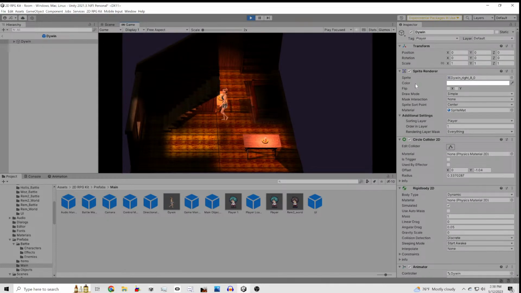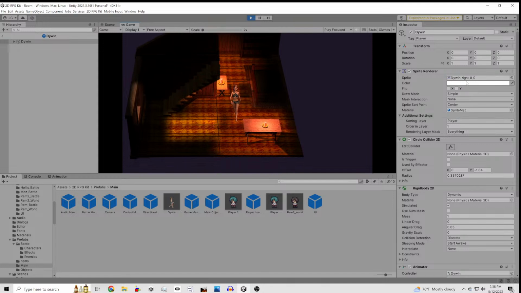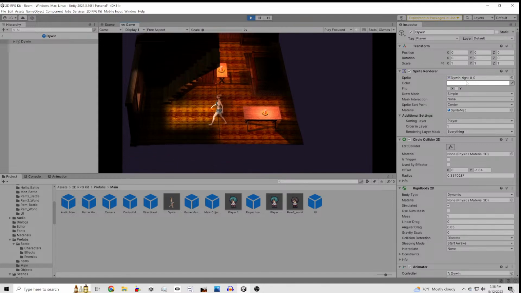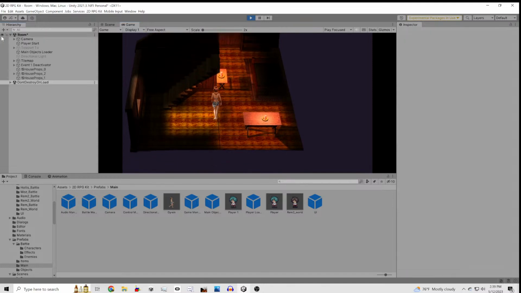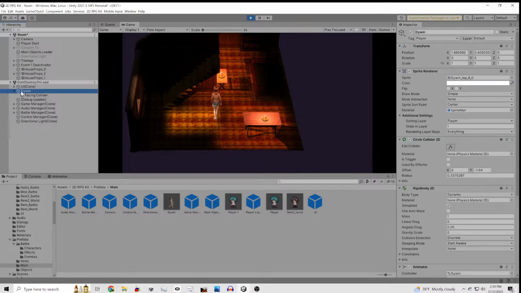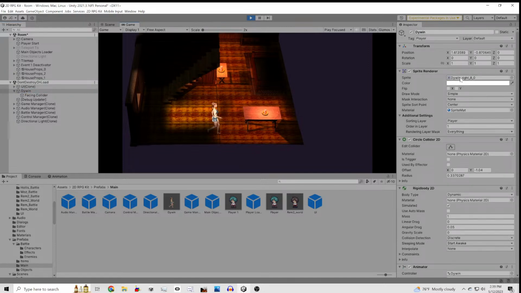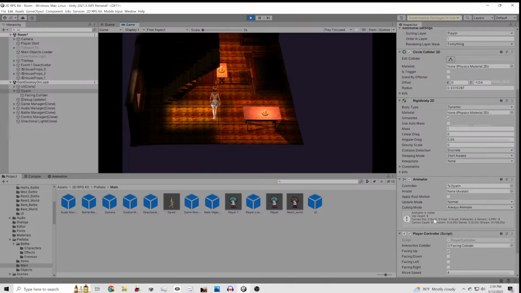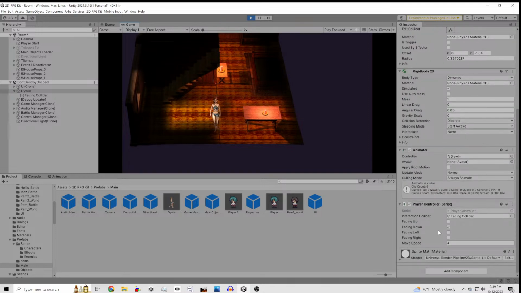If we move, it's going to change. Oh, we're going to get up. Let's see, we're in here, and if we go to Do Not Destroy, and there we go. It's going to change the sprite renderer. And then under the player controller, it's changing these things.